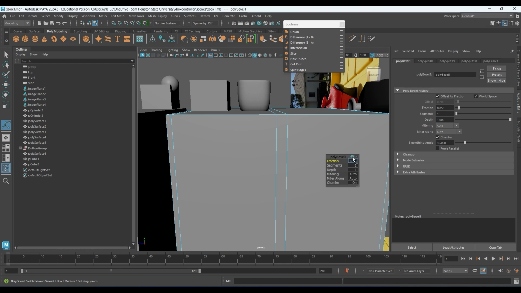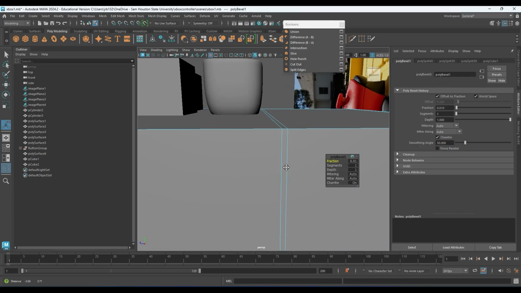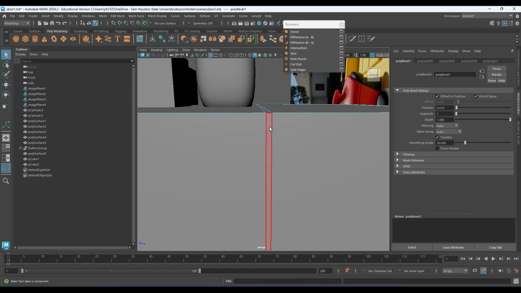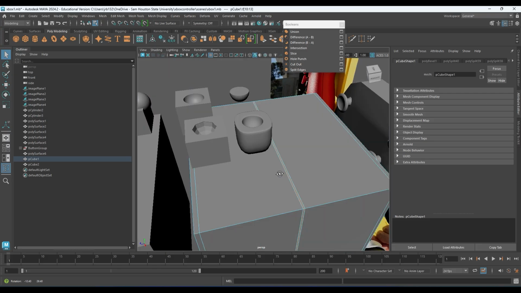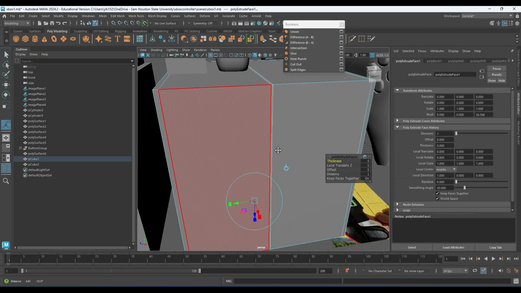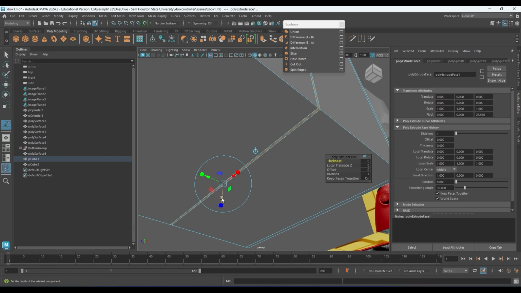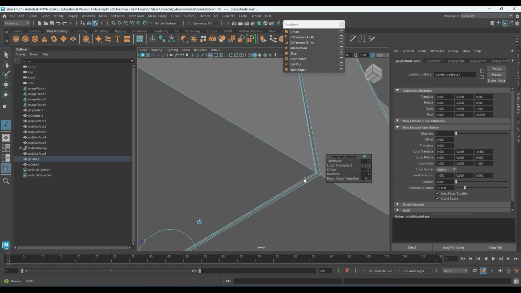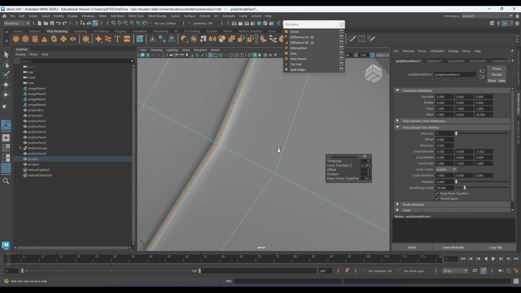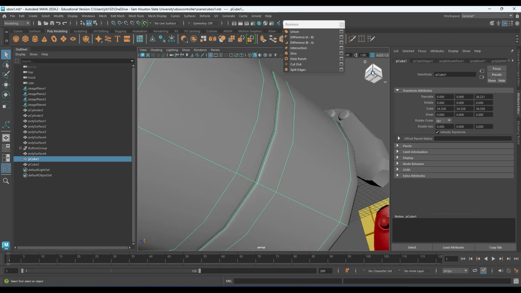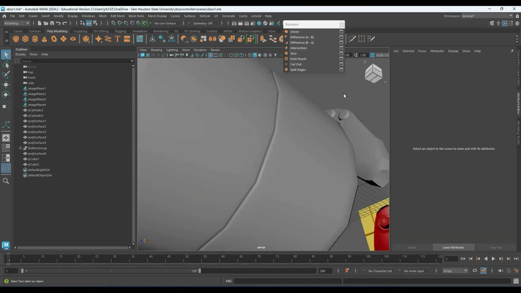Let's do 0.01, something like that. Grab this edge loop, or face loop, and then extrude that in. It's going to create a false panel line, where we see two edges kind of coming together and subducting next to each other.